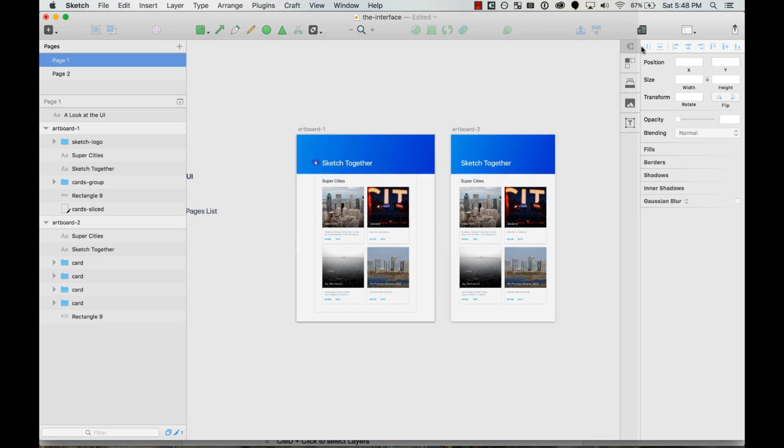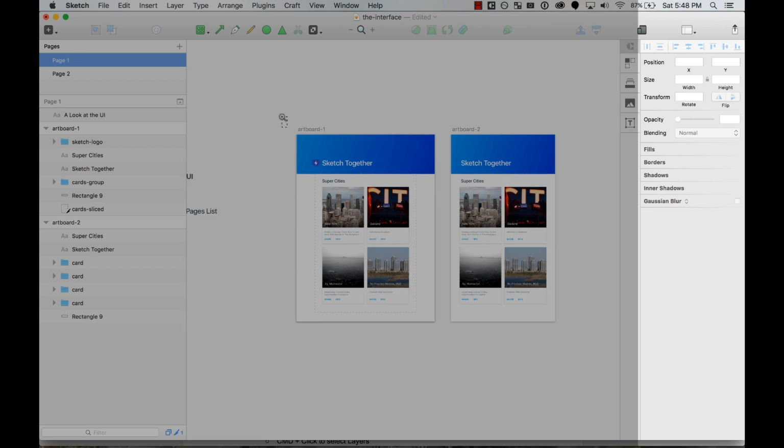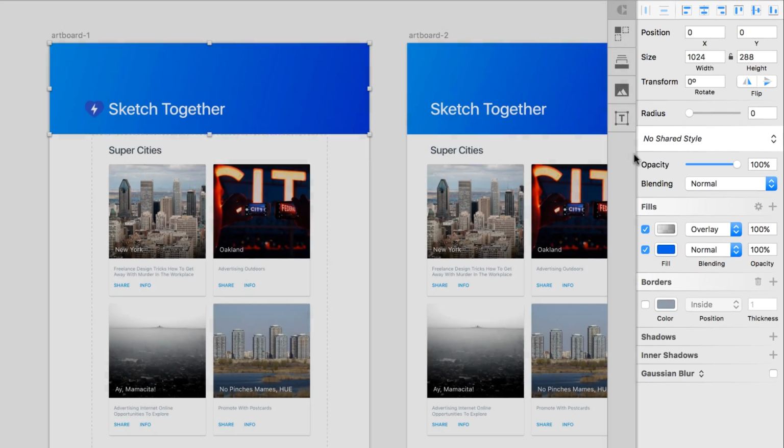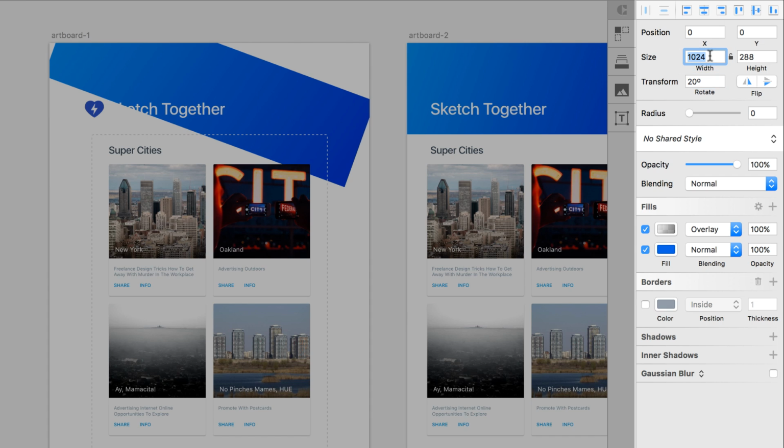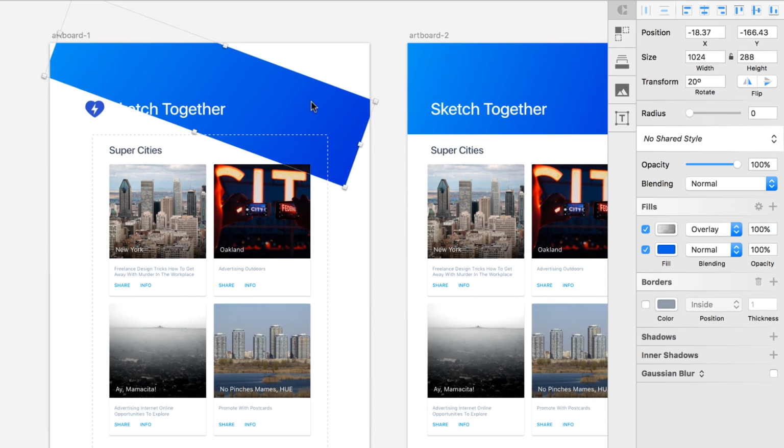Since right now I don't have anything selected, there's nothing I can do. But as soon as you select a layer or an element, so for example, if I select this background layer, now I can change the position of it, the X, Y, I can change the size, I can rotate it, for example, like that. Instead of 1024, I could do 960, and so on. And you can also change the radius and the opacity, fills. You can add different colors and borders and effects. So all of those things will be here in your inspector. So let me do Command Z.